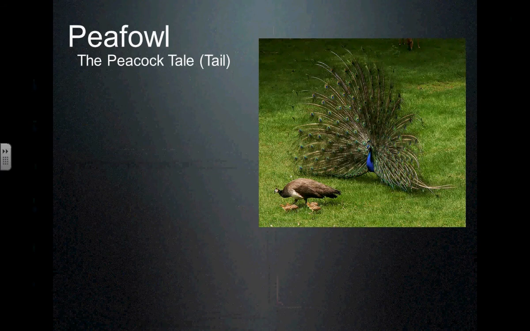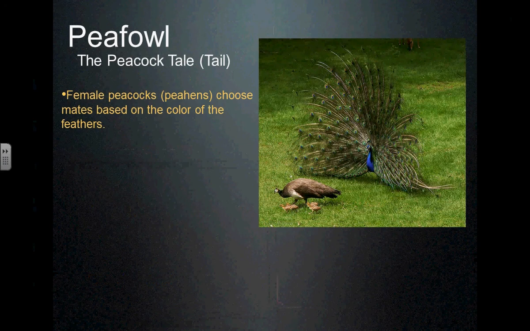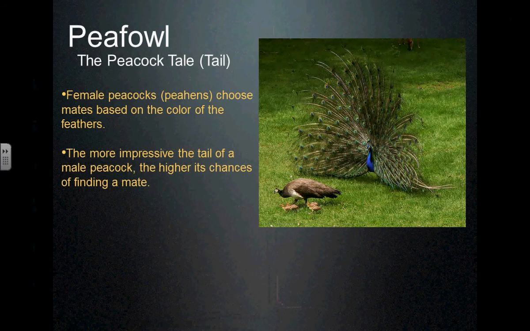Breeding. For breeding, because males use those tail feathers to attract mates. Female peahens choose a mate based on the tail feathers of the males that are in their area. They'll choose to mate with the male that has the showiest feathers, the brightest colors, and so forth. So it's an advantage for the males to have those very large feathers. So why don't the females have them?